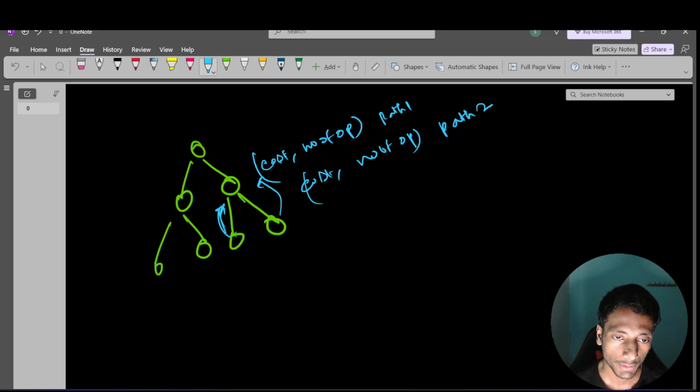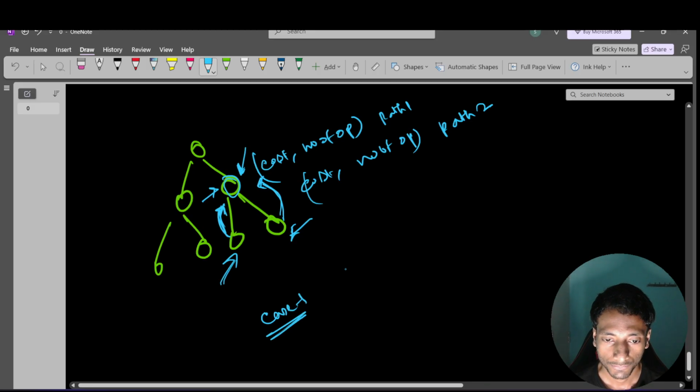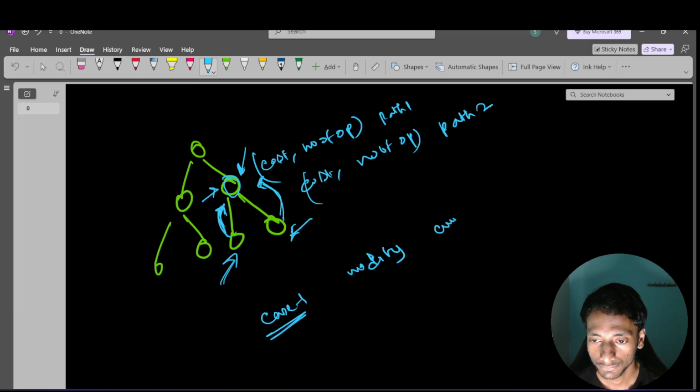Now for this, I have to calculate how I can modify. I have to modify an individual node, either in the child node or in the current tree. So how can I modify in the current node, and how do I have to modify in the child node? So case 1 is to modify the current node. Okay, how do I have to modify the current node?